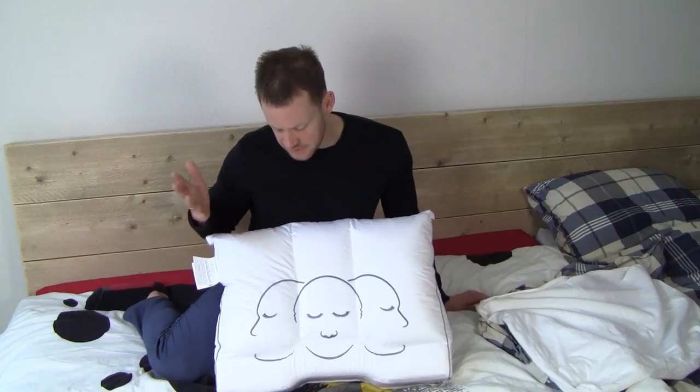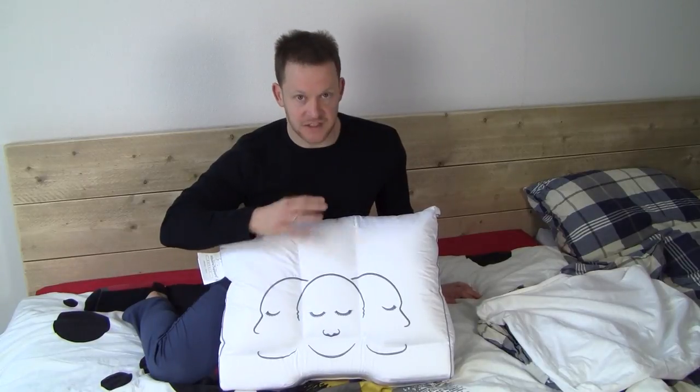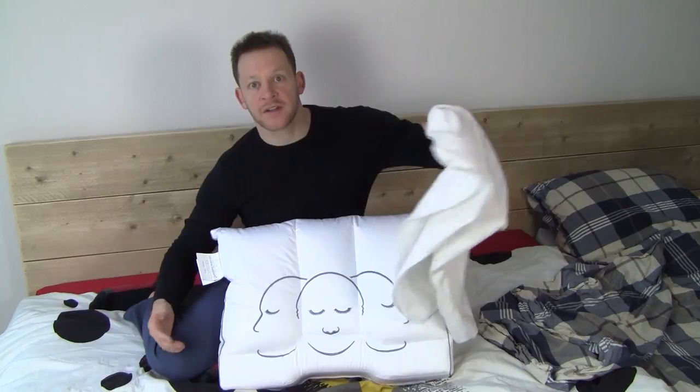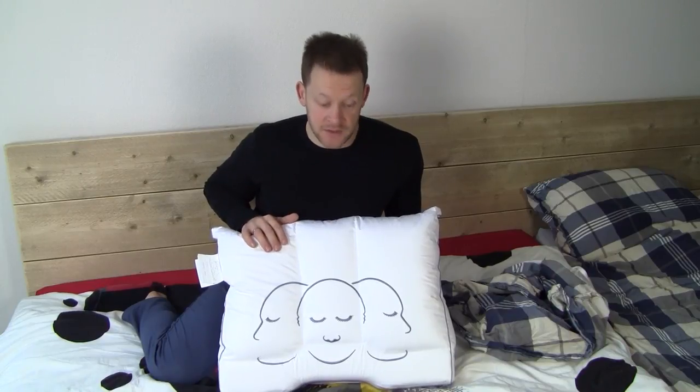The downside is that you can't wash it — this is not machine washable in any way, shape or form. Also it is not refillable. It is treated with a material that kills dust mites and so on. They really recommend you put a molten over it to catch most of the sweat you produce at night, and then obviously a pillowcase to soak up any drool or whatever to keep the pillow in good shape. You do get a two-year warranty, which is nice. They say in general you should have a pillow for four to five years max and then it's time for a new one.